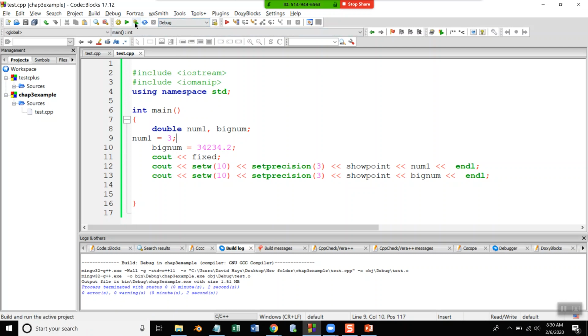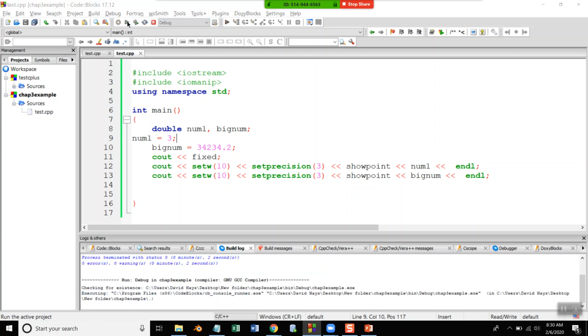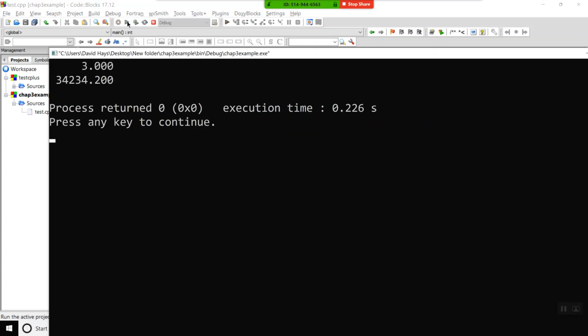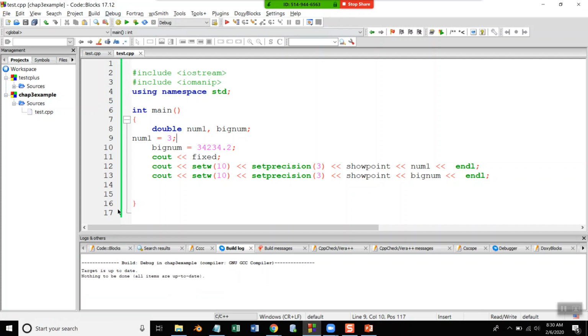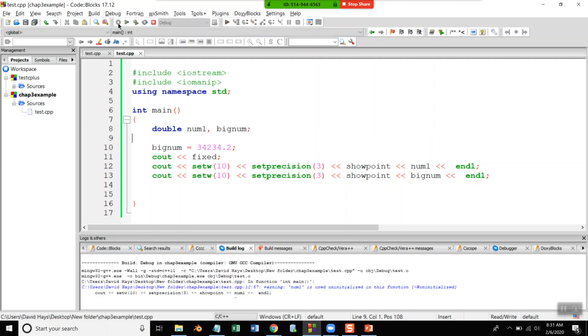Okay, now run it. Okay. Now, if I did the build process again, it says nothing to be done. All items are up to date. If I make a major change, like delete this, and I do the build, then it builds.